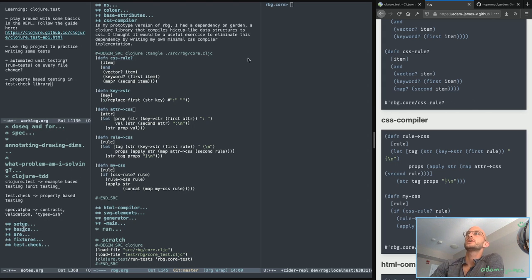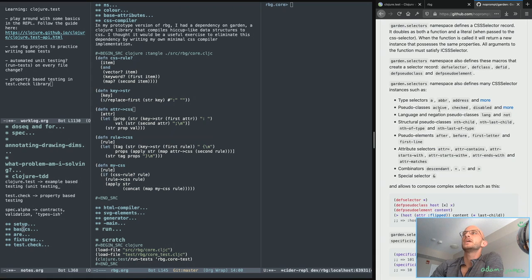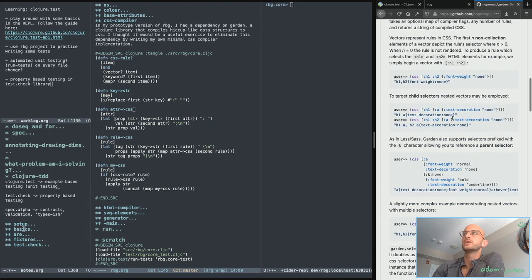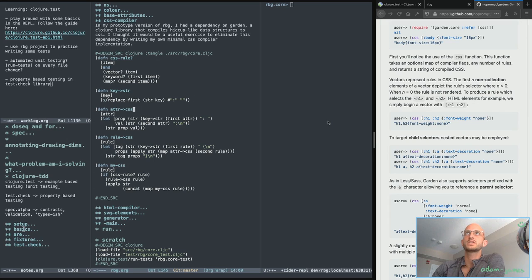Anyway, so it's a minimal implementation because it has no real crazy functionality. It does do this. Let me make sure.